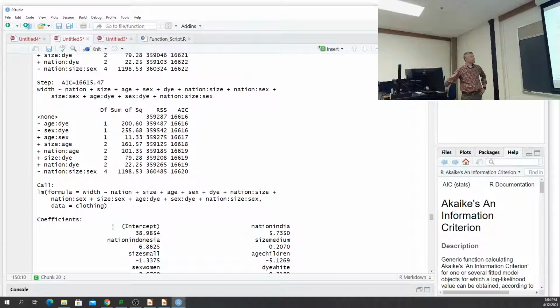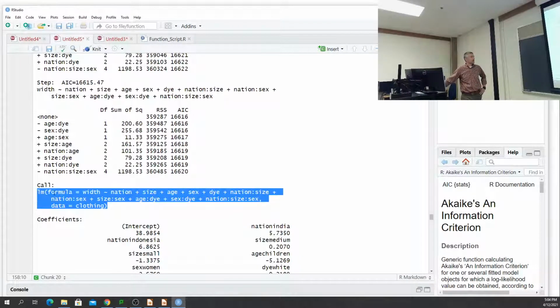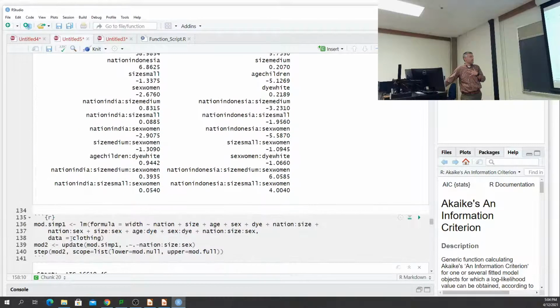Here it is. That's our simplest model that it comes up with, or at least this is where R stops, and it has an AIC of 16,615.97. So I can copy that. I can make the first of my models, all right?